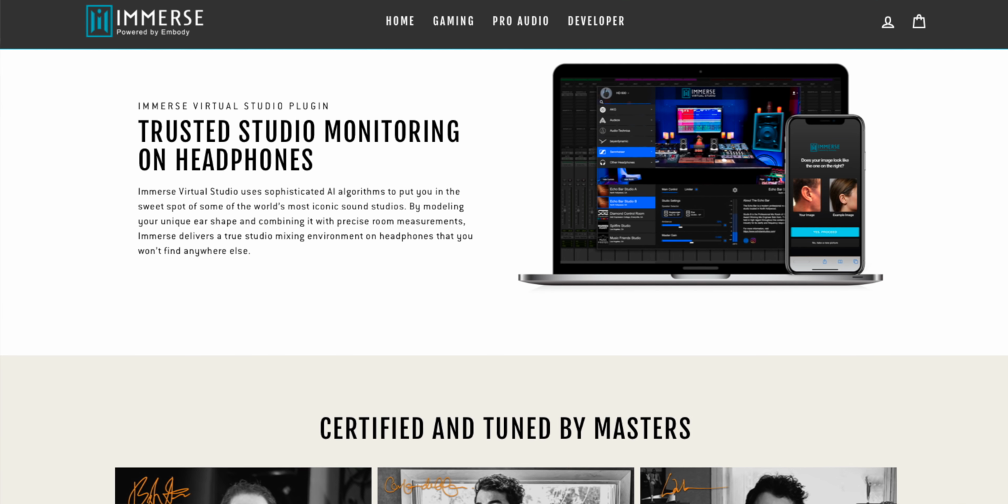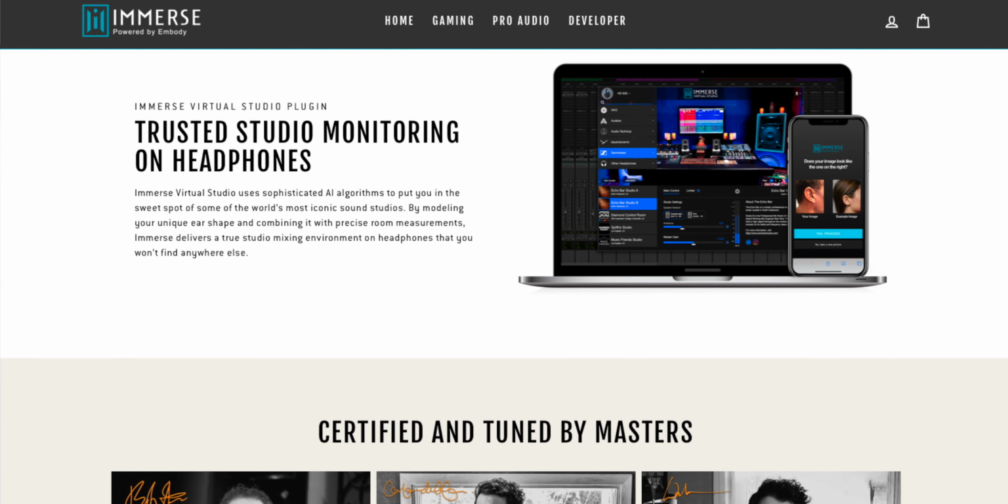Yeah, I've tested another thing that does this, the Slate VSX headphones, and what those do, they're actual headphones that work with the software that lets you hear your mix in other studio environments. The difference this time is that this solution actually takes a picture of your ear, so it's unique to your ear, and you can use any headphones with it. I'm gonna use the DT990 Pro headphones by Beyerdynamic today.